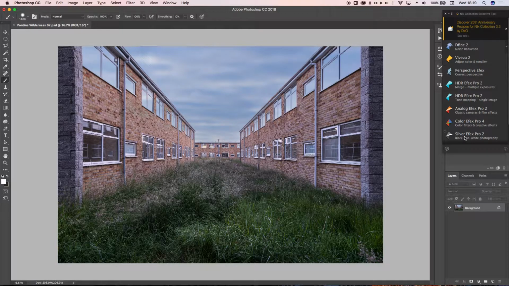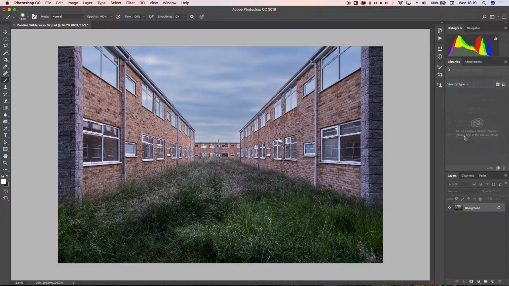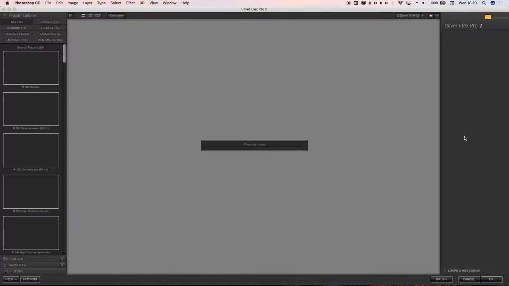So I'm going to click the little floating panel to access Silver Efex Pro. It just takes a few seconds to initialize.